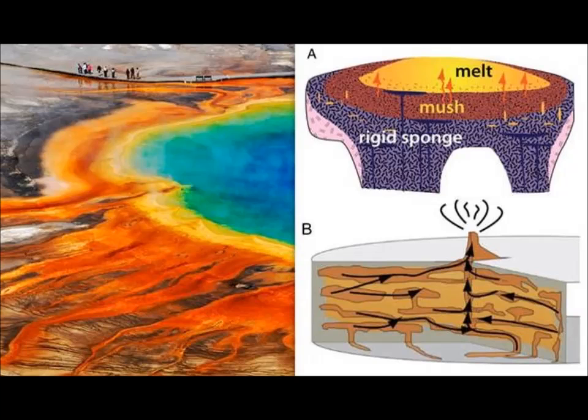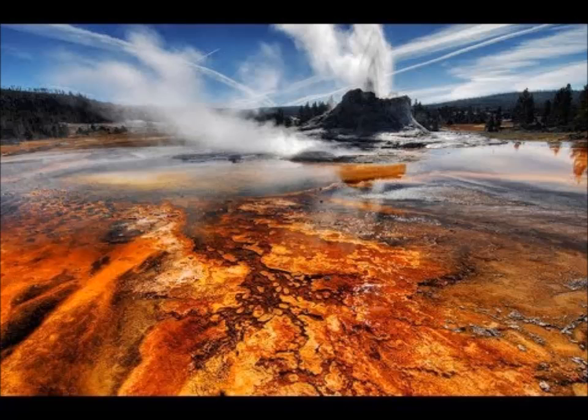These pockets of molten rock will likely emerge over decades or centuries leading up to a major eruption. During a blast, the pockets are tapped sequentially as the molten rock makes its way to the surface. USGS said: "In other cases, melt bodies may not fully merge in depth and instead could be erupted from multiple vents. This might explain why large bodies of melt have never been imaged, even though large eruptions have obviously occurred at places like Yellowstone."